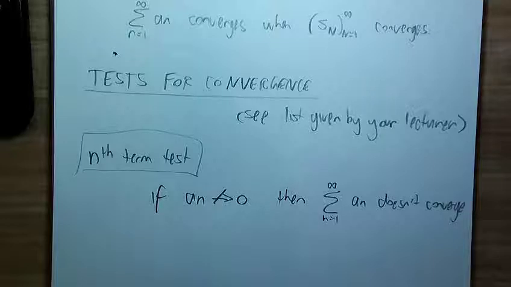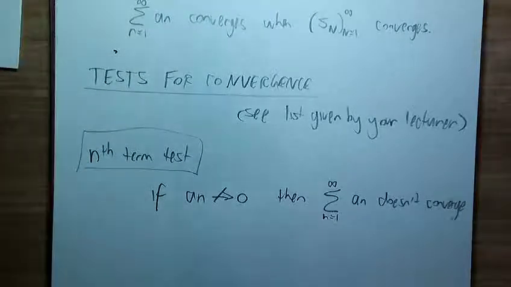There's a much more useful way of saying it. The lemma on the sheet says that if it does converge, then the limit has to go to 0. But that's saying that if the limit doesn't go to 0, then it doesn't converge. If it doesn't have a limit at all, then it won't converge either. So the limit has to exist, and the limit, if it exists, has to be 0. If the limit is anything other than 0, even if it's like 0.00001, it won't converge. And that's the first thing you should always look at.